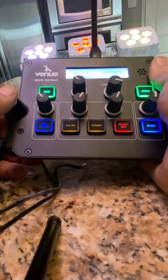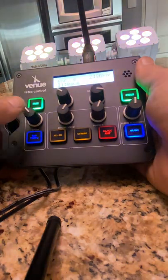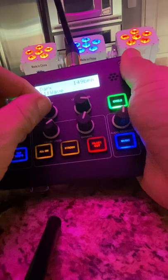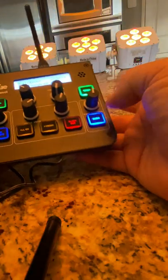Let's not make this too long. We're going to show a party scenario: there's a drop, an announcement — like the groom and bride or the quinceañera — and we go to the strobe. 'Ladies and gentlemen, I present to you Mr. and Mrs. Whatever!' We have three different strobe options. Then you take the strobe out, continue with the program, and put it back on. Let's use a rainbow pattern and do the fade with a cycle for the rainbow.